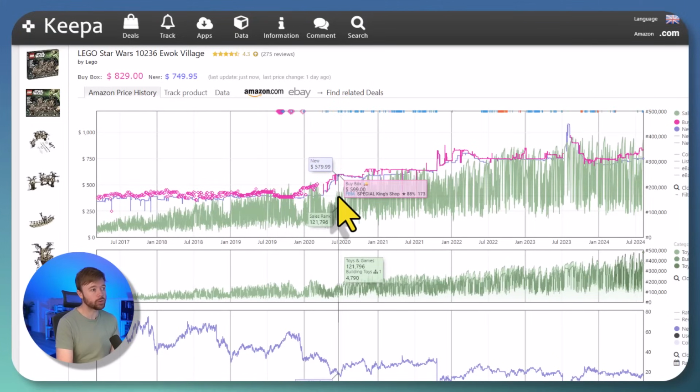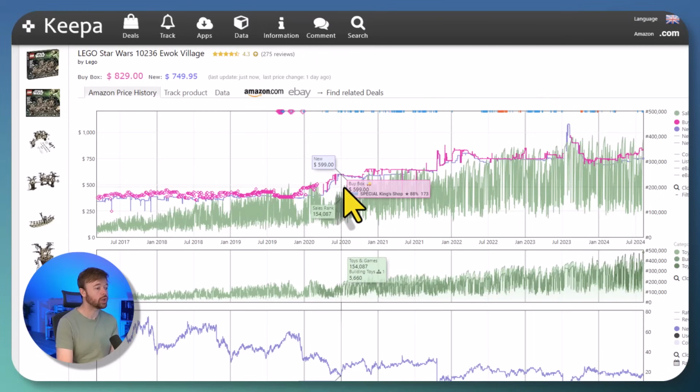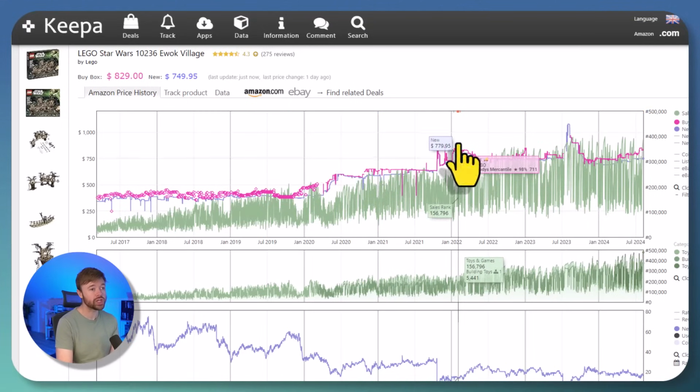In year 4 of retirement, we see this one hitting 600. So it really started to grow a lot there when the supply really started to dwindle. And then over the course of the next couple of years, it reached 830 or so. So again, we can see some of these expensive sets have that early pop and then a little bit of a slowdown, and then a couple of years later, stretch their legs again. So Ewok Village just took a little while to get there, but it was still a reasonably good performance in the first year, similar to what we saw with Cloud City, and could hint at what we might expect with Mos Eisley. But again, this is going back some time.